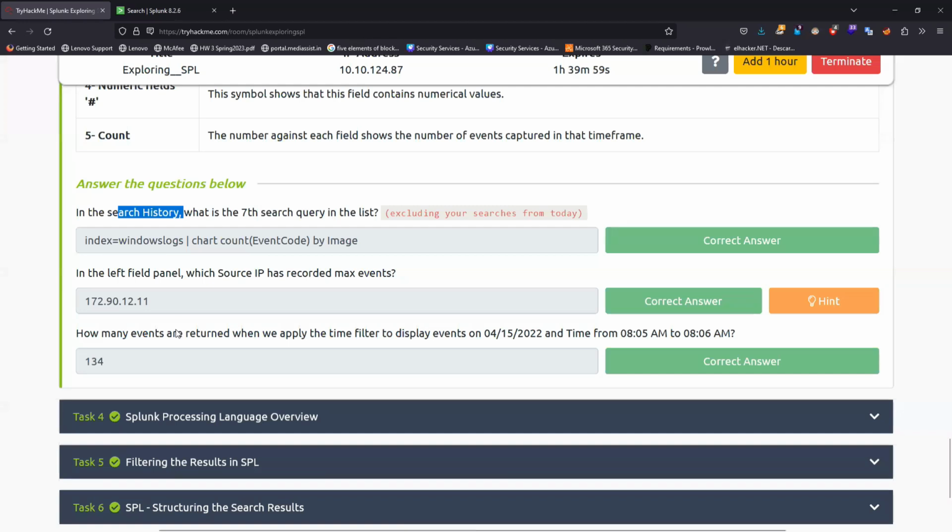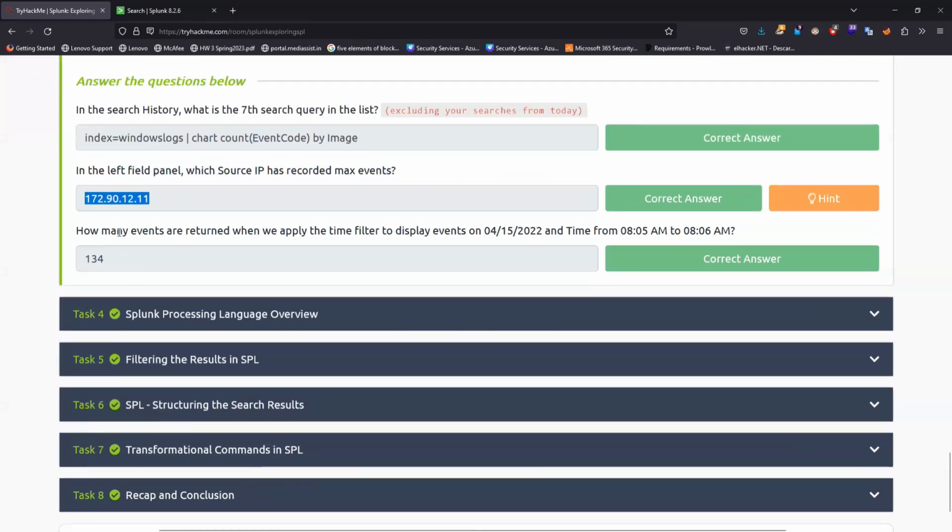Okay, now after getting this IP address, the second question, the fifth question, is asking how many events are returned when we apply the time filter to the display, where the date and time are given from this to this. So now we have to do the filtering on timing.